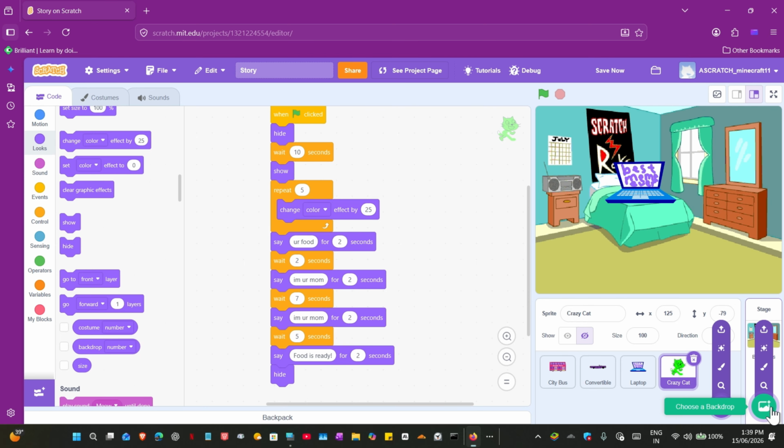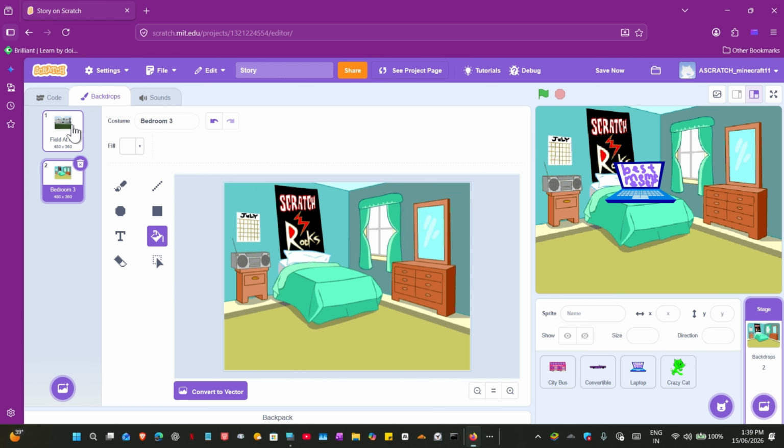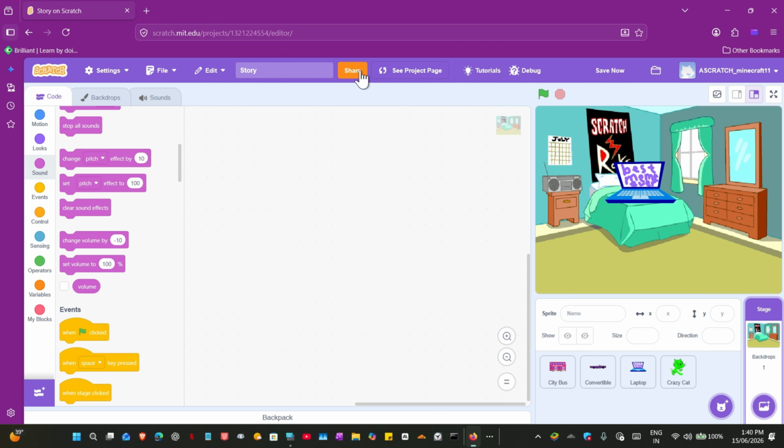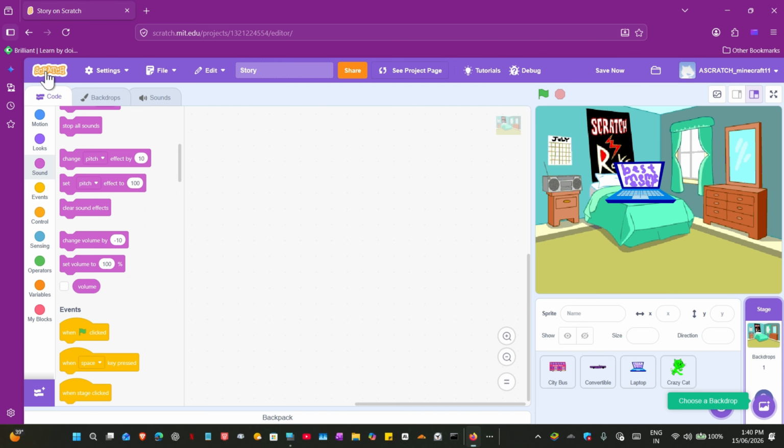And then we're gonna paint a backdrop. Delete fill. And then we're gonna paint a backdrop.